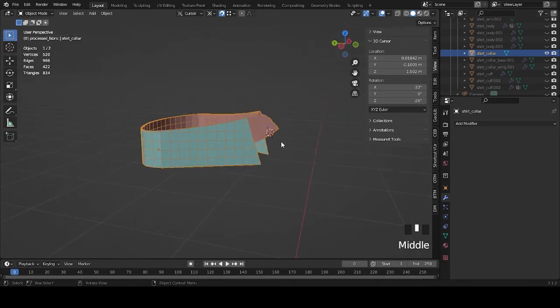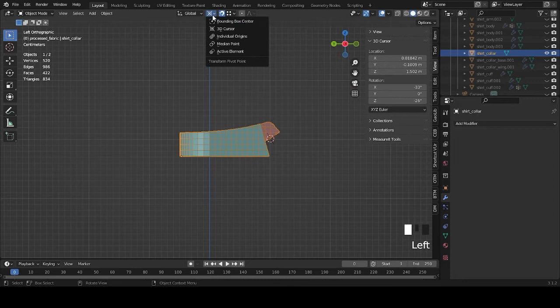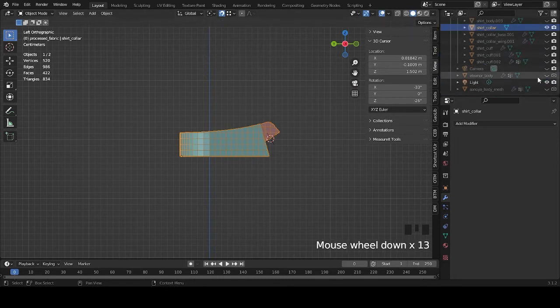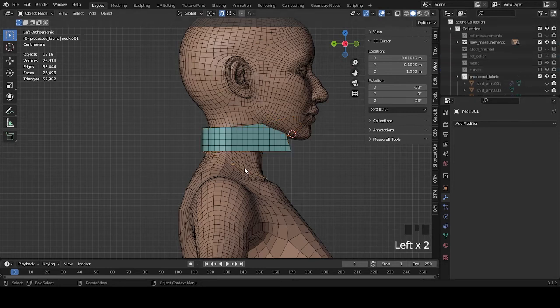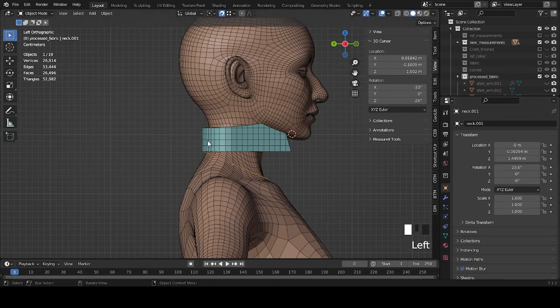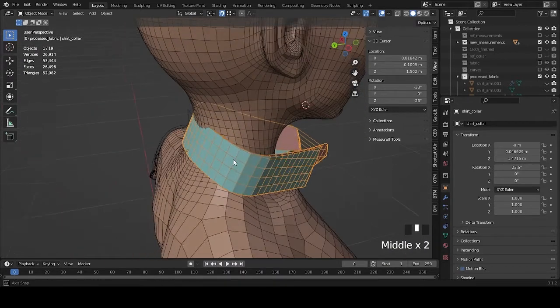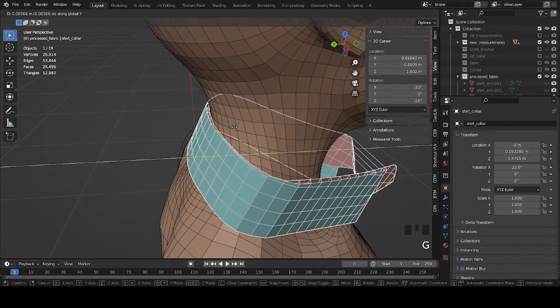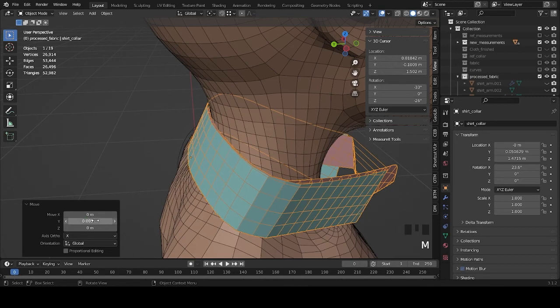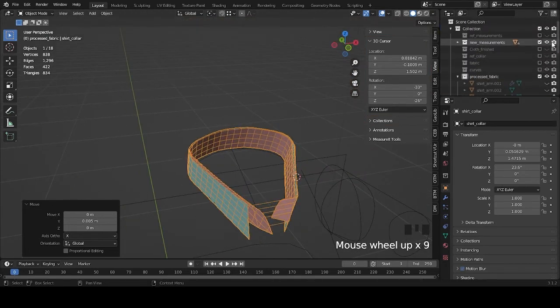Okay, now we just have to, first I think we have to rotate it because as of right now it's kind of straight. If you see from our model, yeah, now we just have to rotate this downwards. And we can actually use our neck measurement again to copy its rotation. And voila, it's good. And we just have to move it a little bit back because now it overlaps with the body mesh. 5 millimeters. It seems good. Yeah, we can hide the model again. And then the measurements.